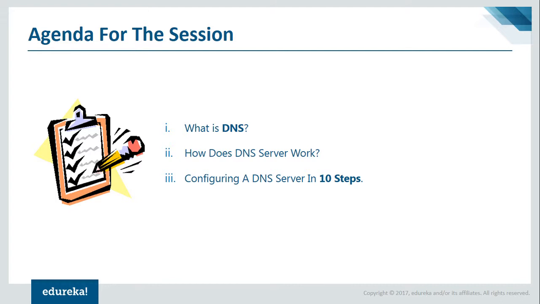So guys, for the sake of newcomers in this session, I will quickly go through what is a DNS and how does the DNS work. And after that, I will explain the 10 simple steps that are needed to set up a bind DNS server. There are multiple DNS servers which you can set up. You can go for a bind DNS server, you can go for power DNS, you can go for unbound, but bind DNS is one of the most popular and the most common ones, and it can be used as a name server, and that's what I'm going to show you how to set up in 10 steps. And finally I will give you a demonstration of the very same.